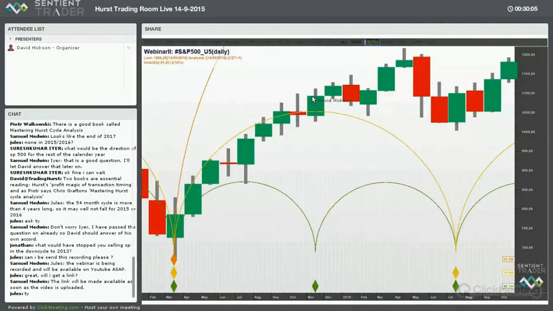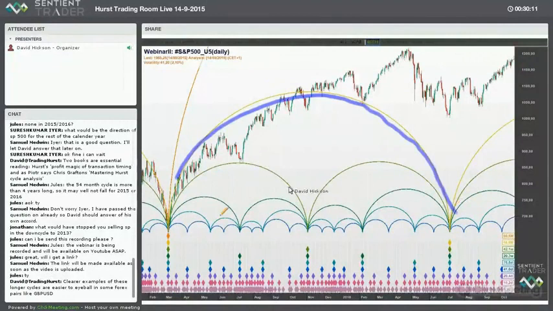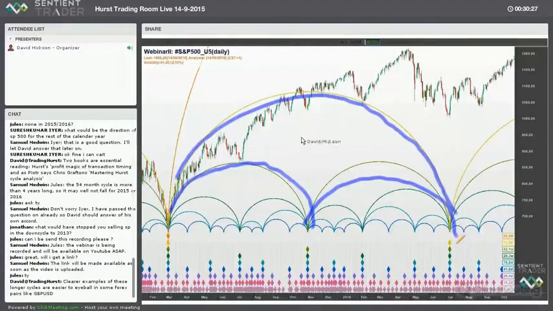Here is the 18-month cycle over there. And within the 18-month cycle, there are two 40-week cycles. There's the first one, and there's the next one. 40 weeks is the cycle which is shorter than the 18-month cycle. So there are two 40-week cycles, one and two, which play out within that 18-month cycle.